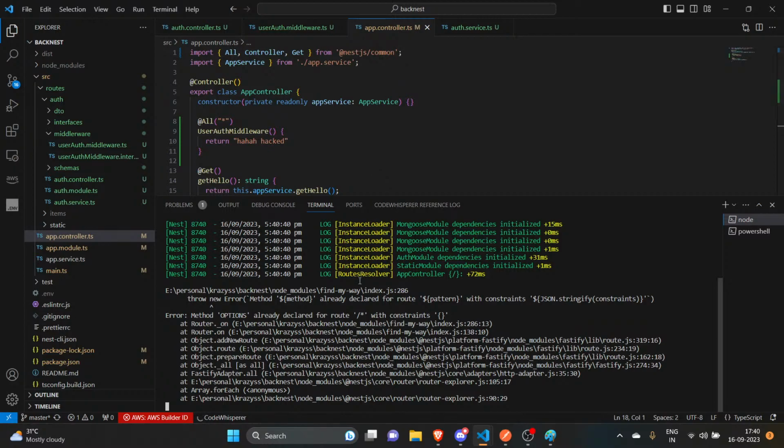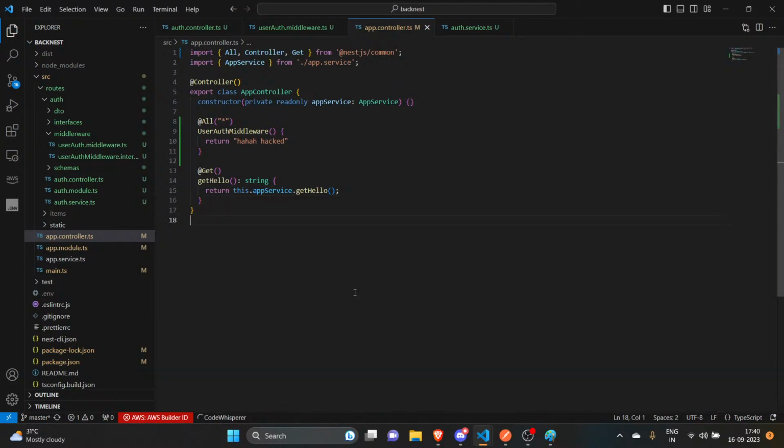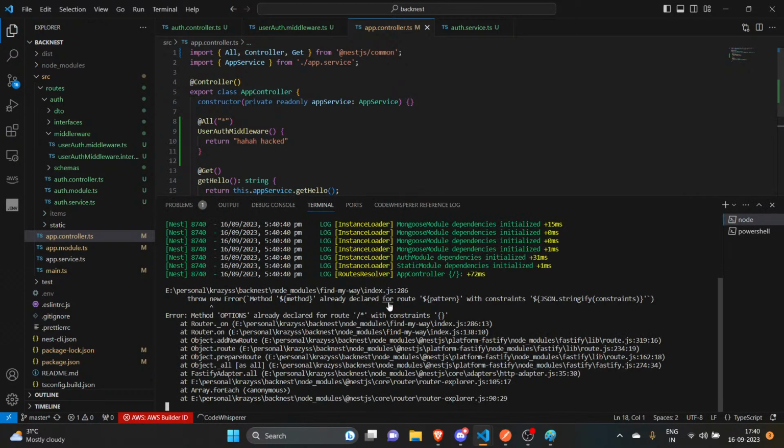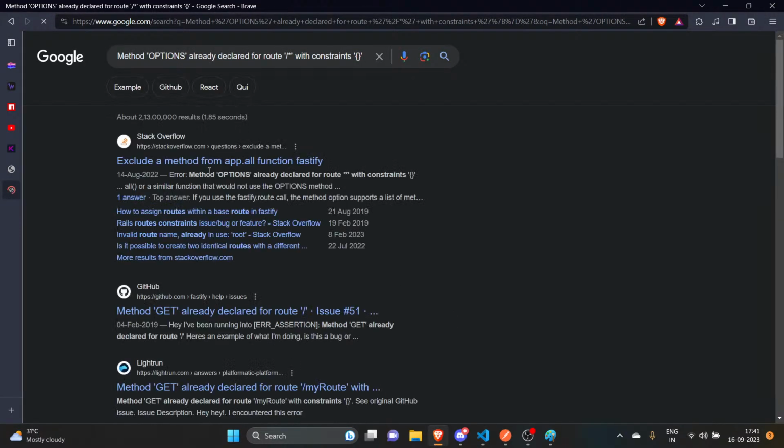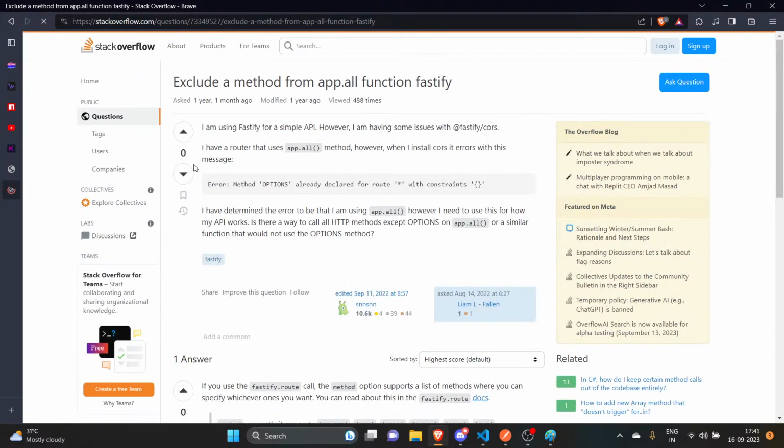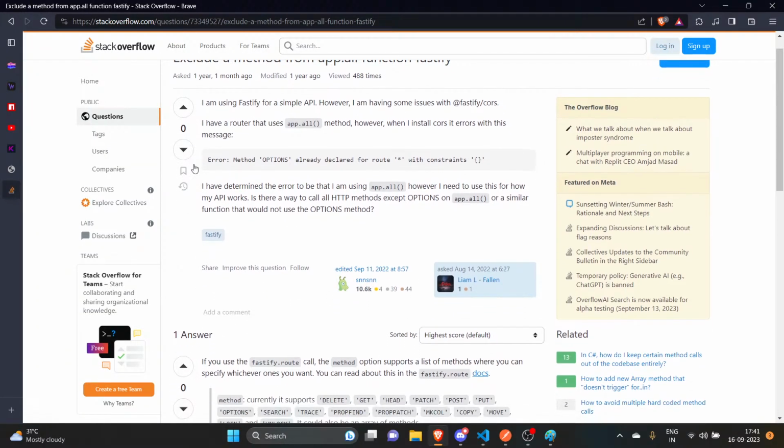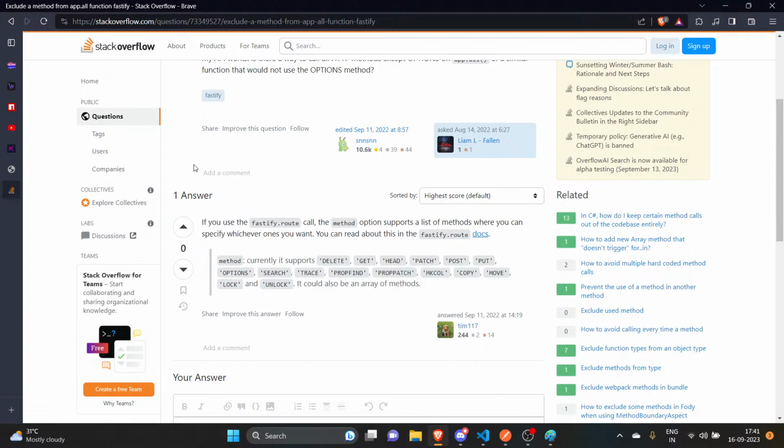Options already declared. What does that mean? Method options already declared. Let's just Google search that and see what happens. If you use fastify.route, the method support list doesn't support all.